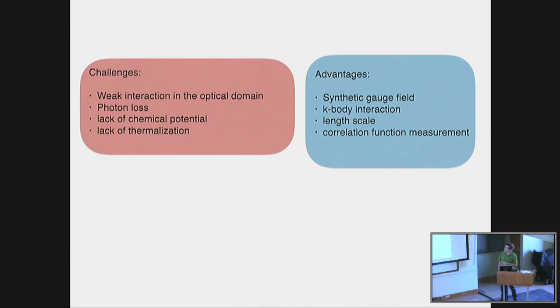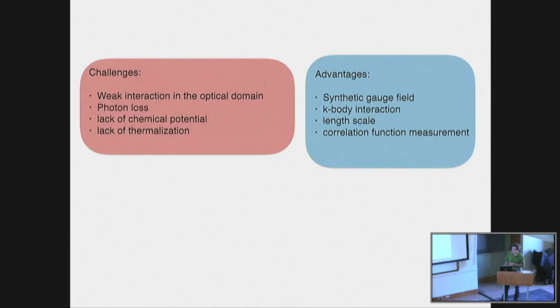But implementing interaction is hard. There are, of course, some advances, but that's one of the challenges. The other ones are related actually to the preparation of these systems. Photonic systems are lossy, and if you want to prepare the system at a fixed filling factor, we are not guaranteed to stay at that filling factor. So we have to come up with new ways of preparing these systems.